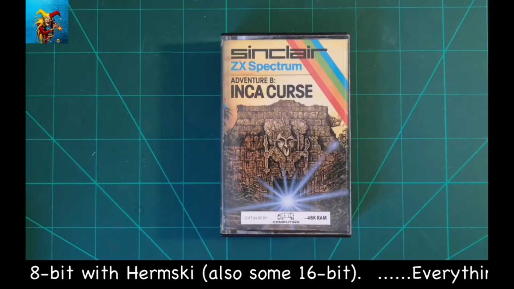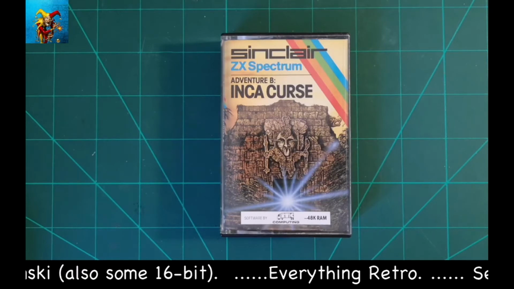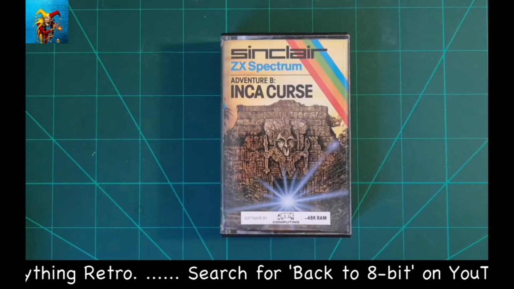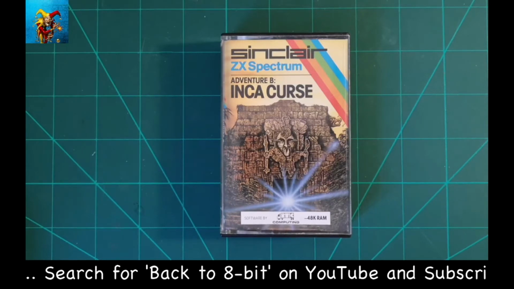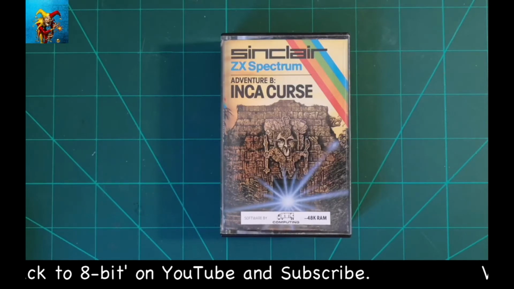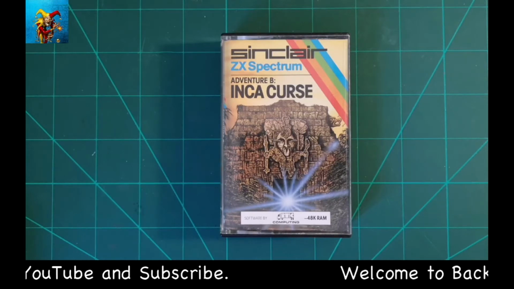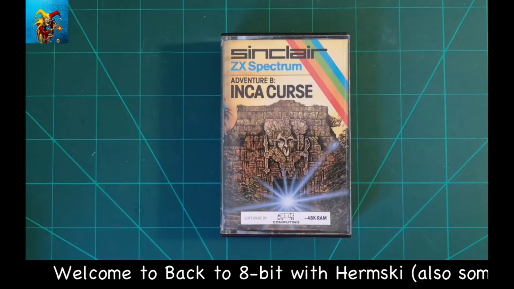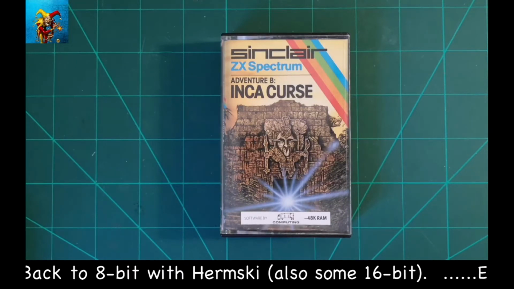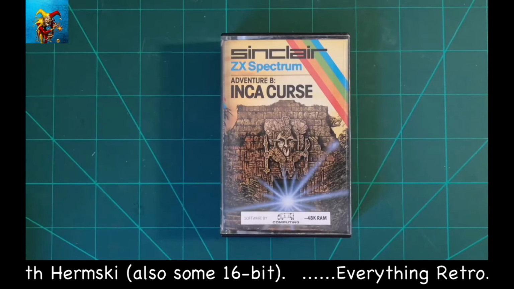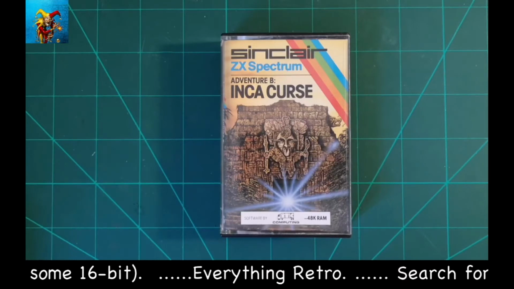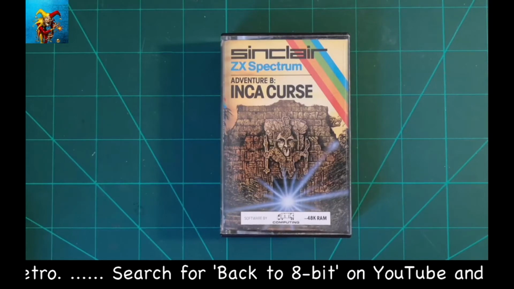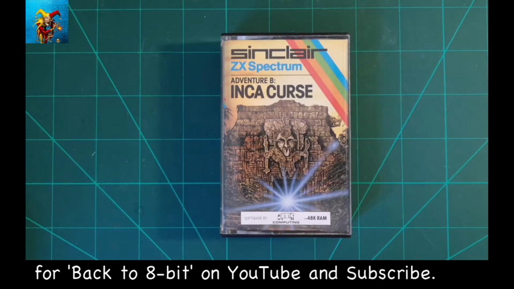This again is a purely text-only adventure game. There is no graphics with this. There is no sound with it. It's just a basic text adventure, a very early text adventure game to immerse yourself into your own imagination into what's going on. Inca Curse is an adventure game where you are thrown into the South American jungle, where you are tasked to find certain parts of treasure.